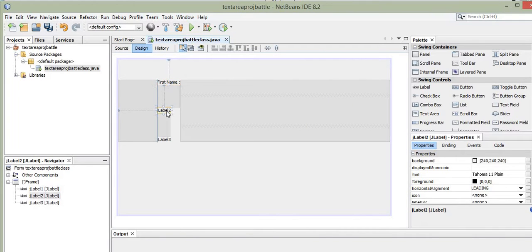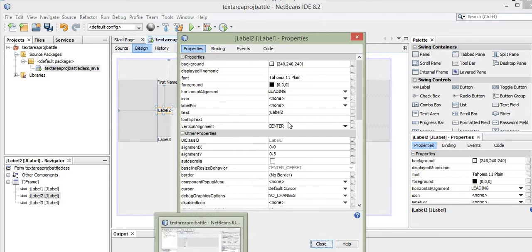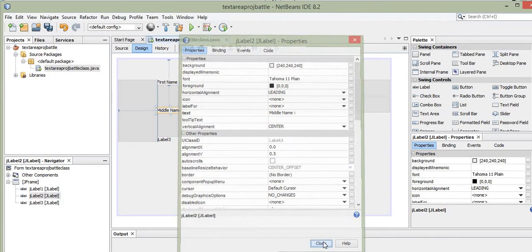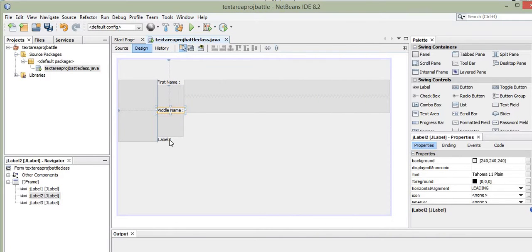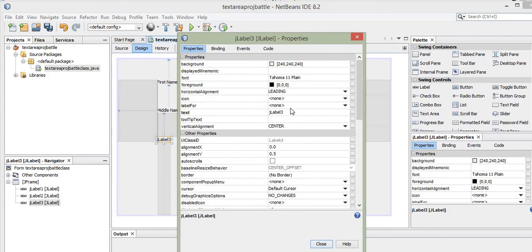Then again for JLabel2, change the default text to middle name. And again for JLabel3, change the default text to last name.